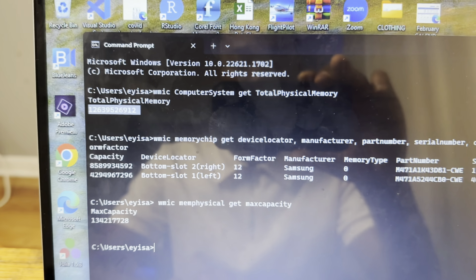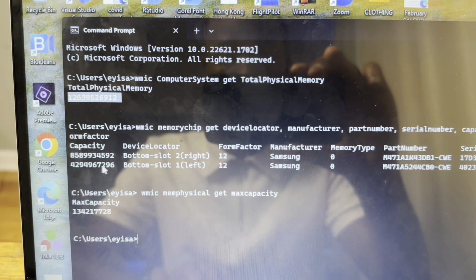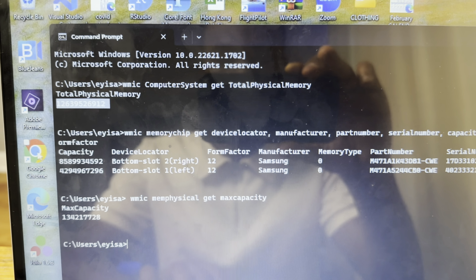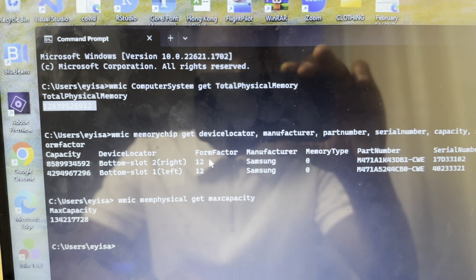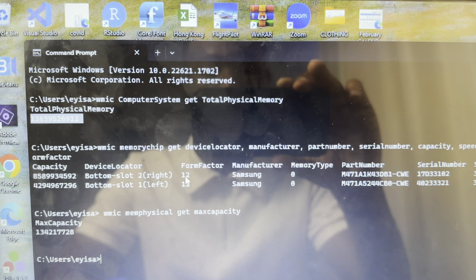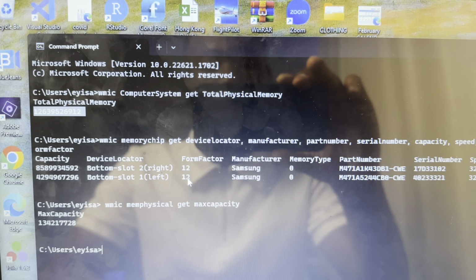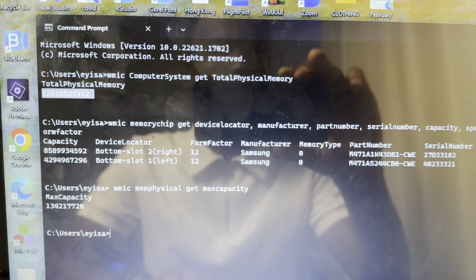gigabytes on my computer. And you can also come in here, and this gives you more information on the type and where it's located. So the 8 gig is at the bottom right, and the other one, the 4 gig, is at the bottom left. And the form factor is also very, very important. You would have to take note of this. So once you see this number, it represents the type of RAM it is, and mine is DDR4 SODIMM.